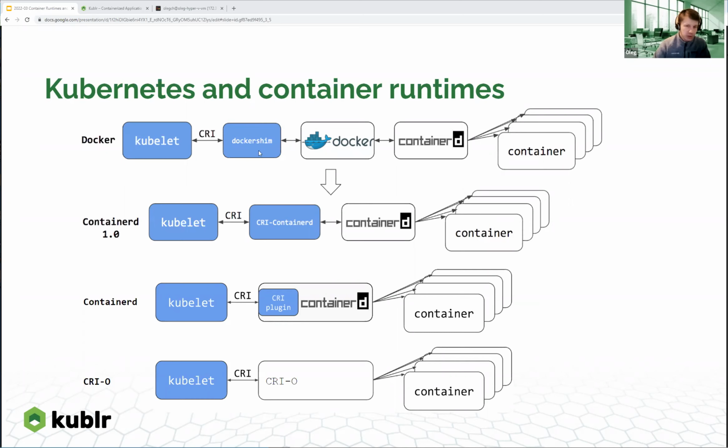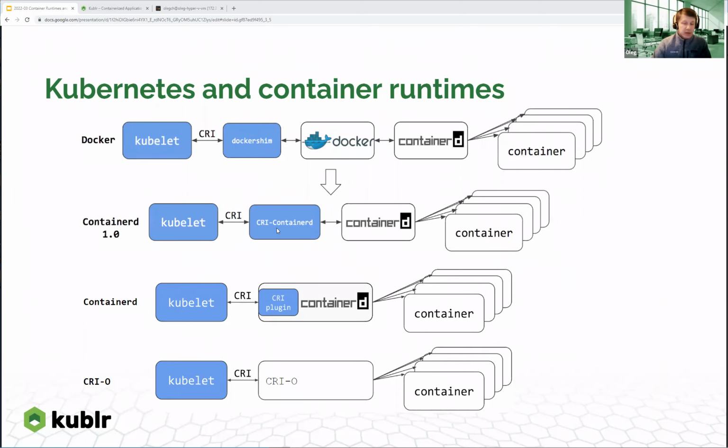First of all, support for Docker and Docker shim goes away from Kubernetes in Kubernetes 1.25, I think, or 1.25 is going to be the last version which supports Docker using this Docker shim approach. Instead, it's recommended to use containerd directly.